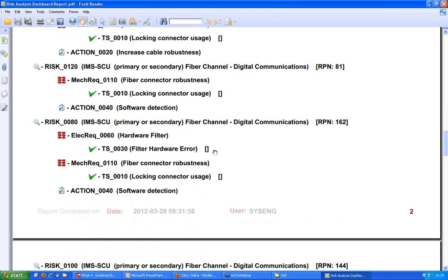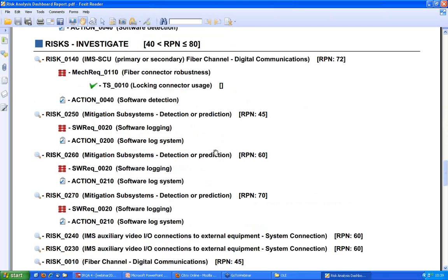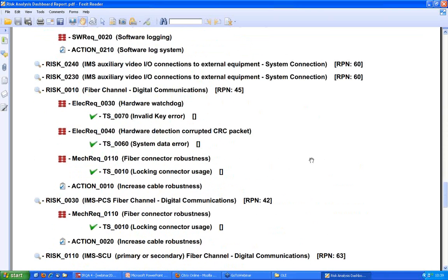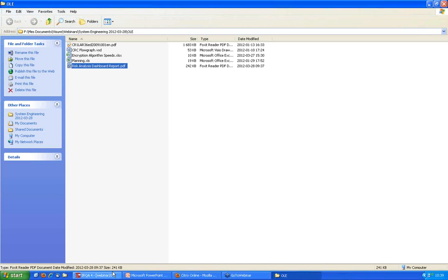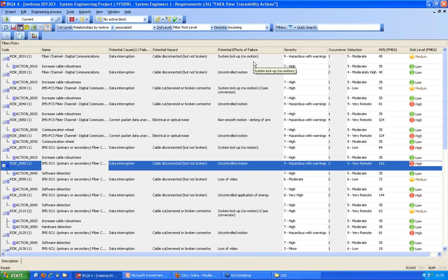Okay, so for these types of reports, we have a bunch of templates that we can give you out of the box. But what's good with the tool is that you can also create your own reports. Let's say there's some more information you want to include, or you can create your own report for stuff that we don't have already. So this is an example of a report that we can generate.